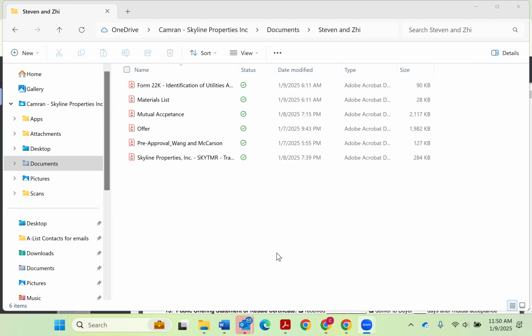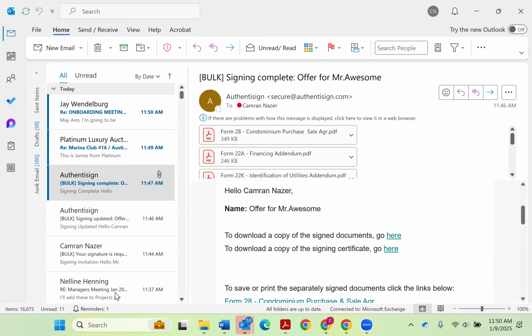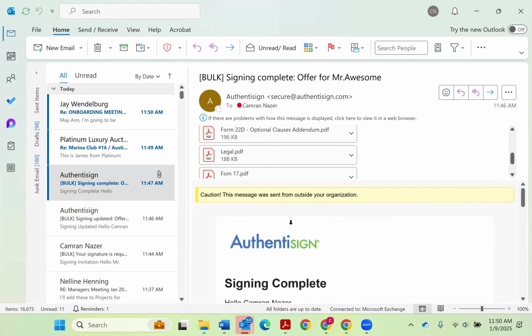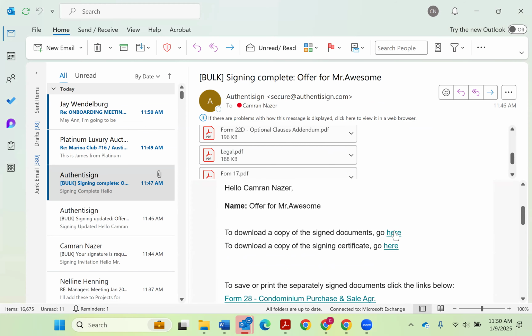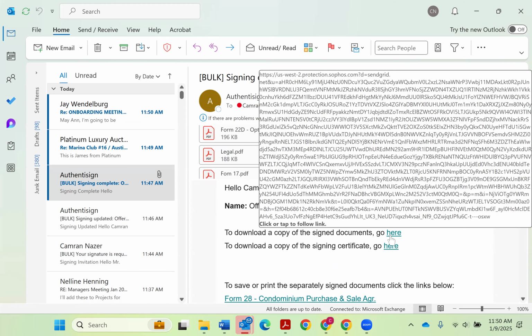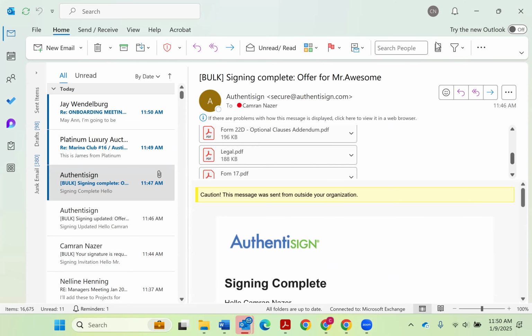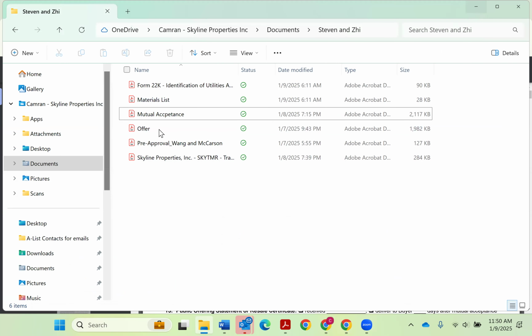You probably didn't see the email one too, so let me just show you that then. So this is what the email looks like. You'll have each individual one, and then you'll have the main signed document right here. Do you guys see that? Okay. Okay, where was I? So that's how I have it saved, so I can easily email it off to the seller.